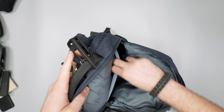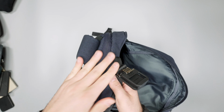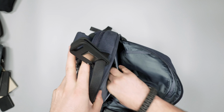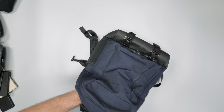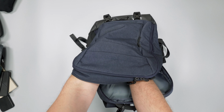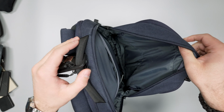There's a sleeve right here, I guess if you want to carry two laptops, because there is a dedicated laptop compartment here in the back. But there's a sleeve there if you want to carry any documents or another laptop. You could put your laptop in here too, and I do like that this sleeve is a little bit more protected. Just checking real quick, it's very tight with another laptop in the back. But pretty much just a big main compartment there.